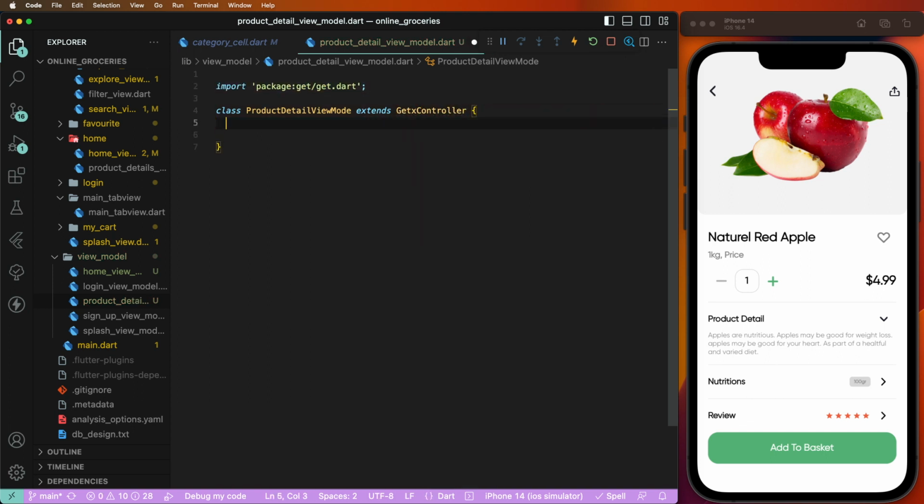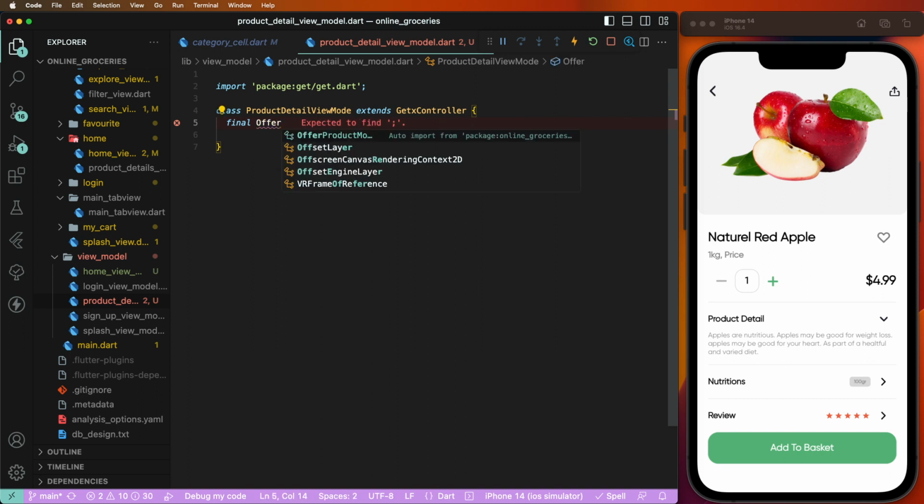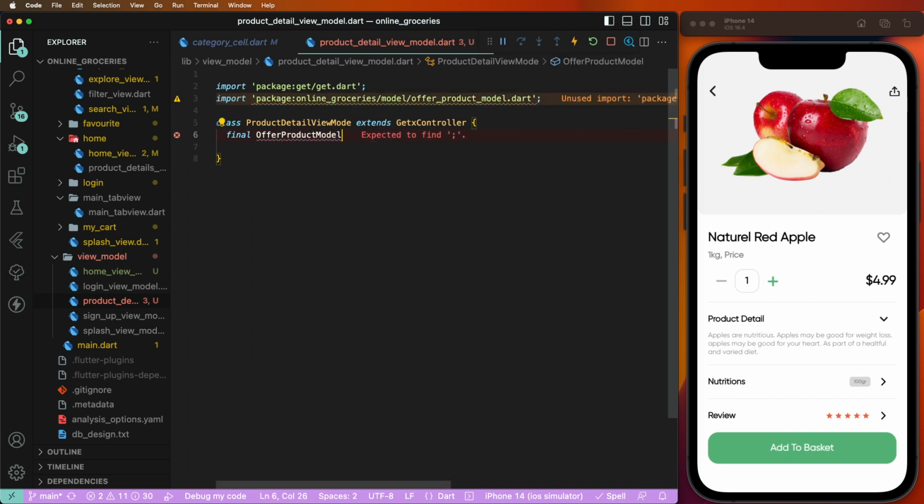Now we need to define which product details we need. That's why I need to define one variable. We need to use final with the product details model to define the p object to set this here. Then we need to define what we need to save all the data.